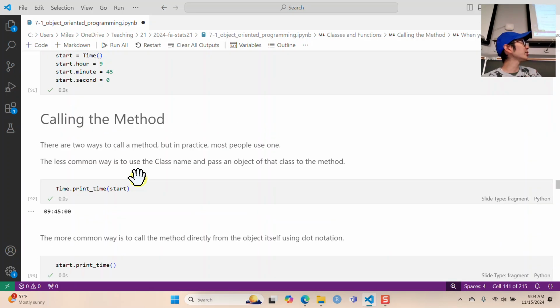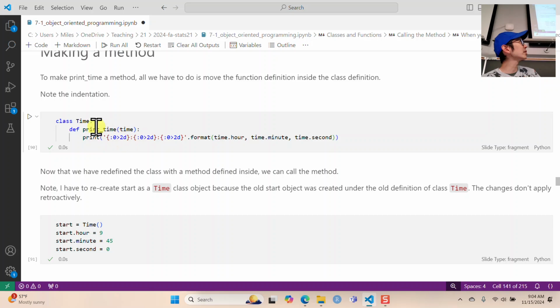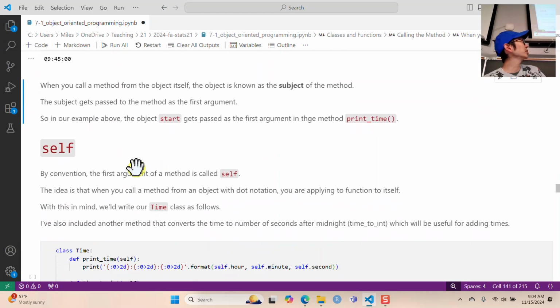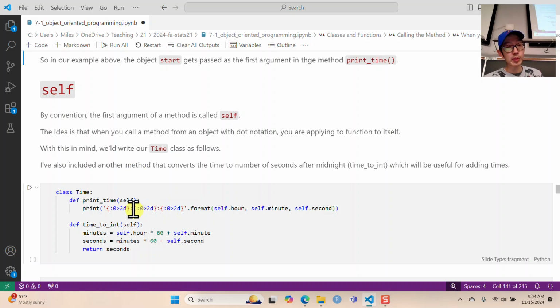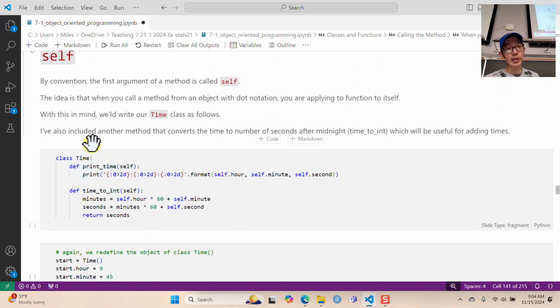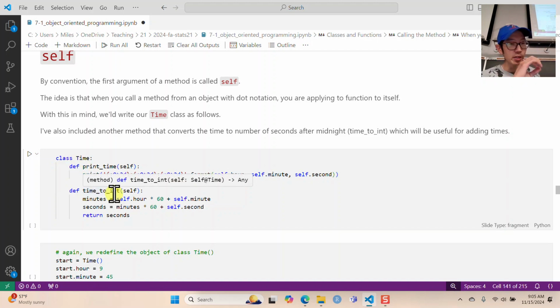Now by convention, when you create these methods, here I have defined print time on time. By convention, we call that argument self. So we would define our method like this: instead of calling print time on time, we would call print time on self, and therefore the object itself gets passed in to the method.